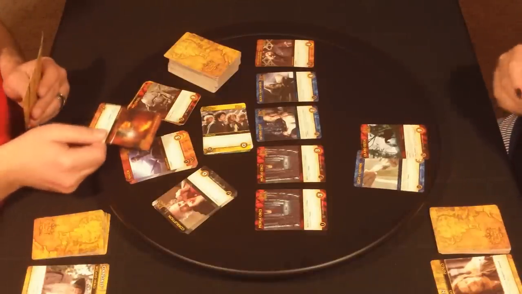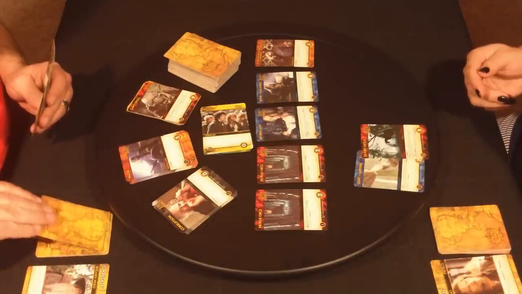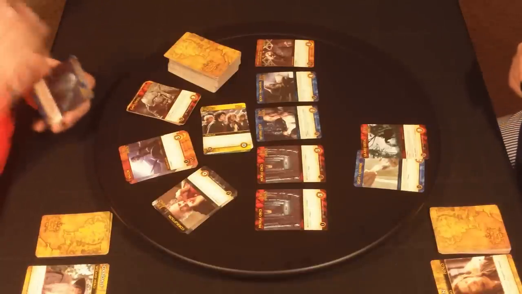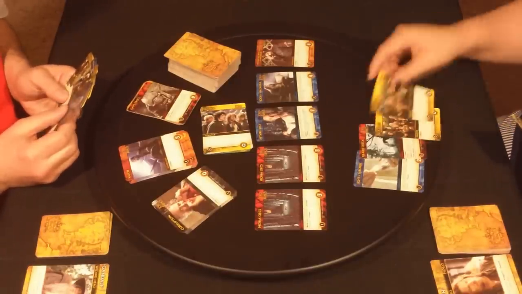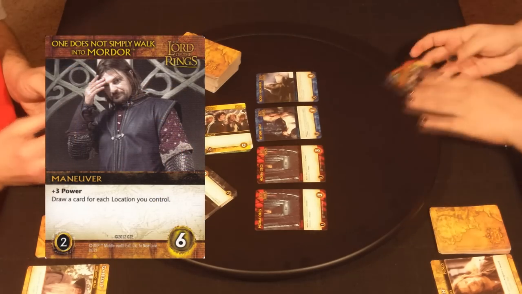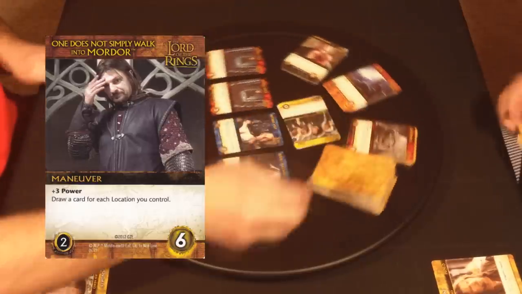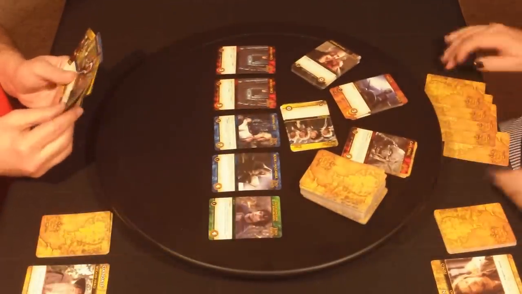Yeah, I'm going to go ahead and defend against that with You Shall Not Pass. So I get to draw a card from You Shall Not Pass. Okay. You still get your three powers, though. Yes. So 3, 4, 5, 6. And I will take One Does Not Simply Walk Into Mordor. Okay. All right. Frodo Baggins, the Ring Bearer.